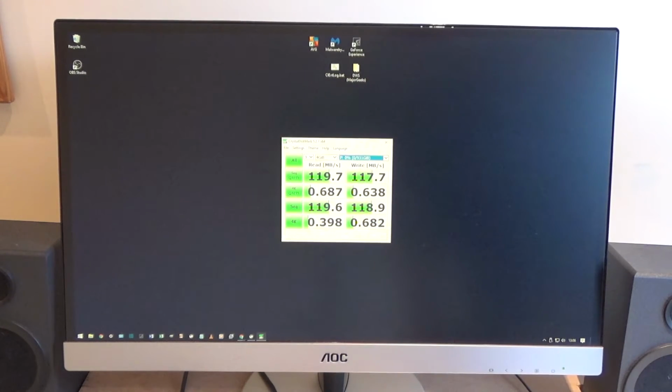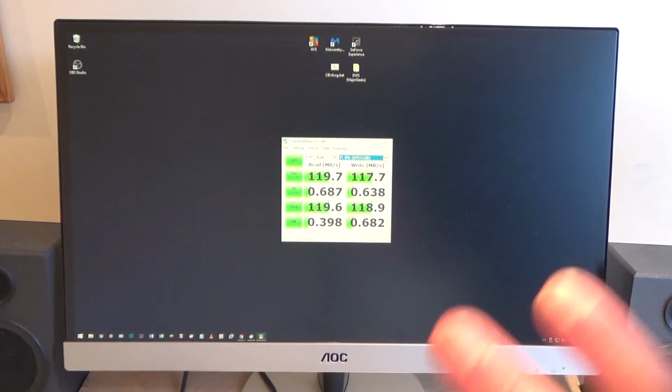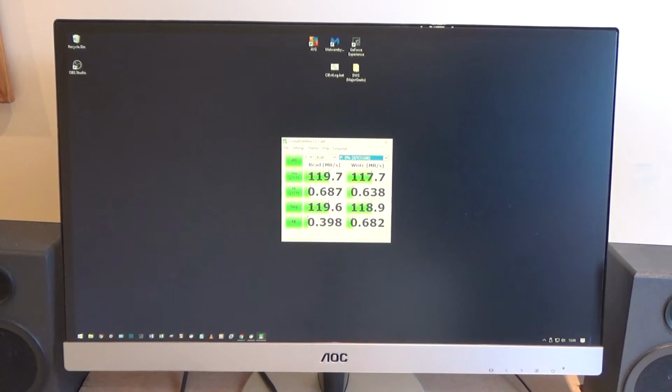Anyway, that has been it for this video. I have unboxed the dock, set the dock up and done a speed test. And what more do you really need to do? I've even shown you a bit of cooling that you might want to consider if you do get a hard drive dock.